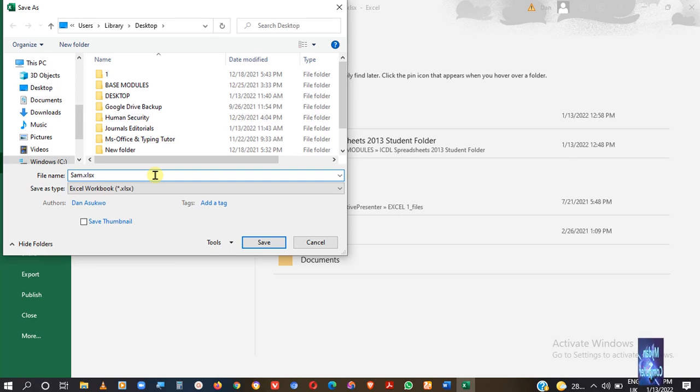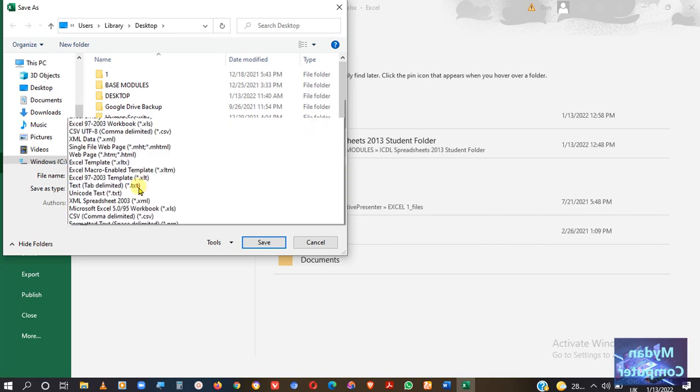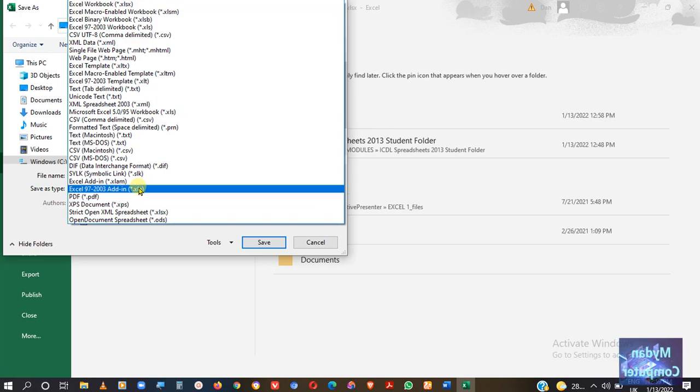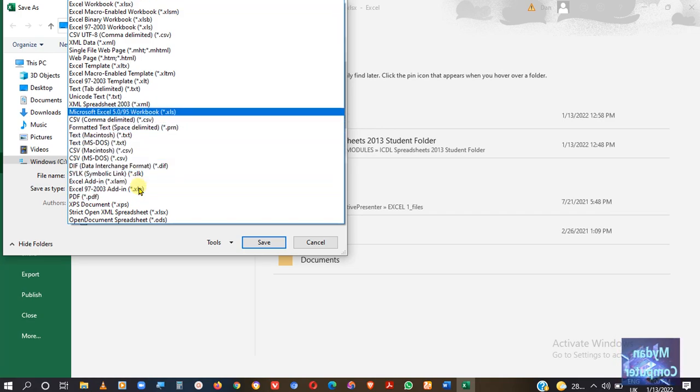And you remember that at the bottom here, after the file name, you have what we call save as type. This is where we are going. So click on save as type. Where you are seeing, maybe in your own, Excel workbook will appear, click on it. You have several types, and you may need to choose the one which you so desire.